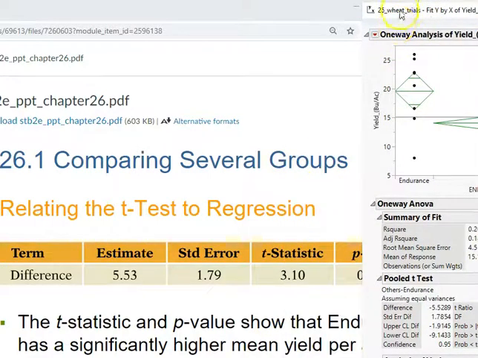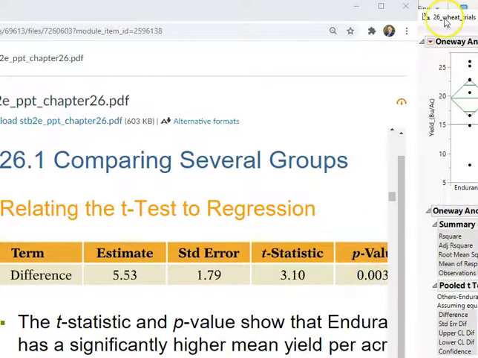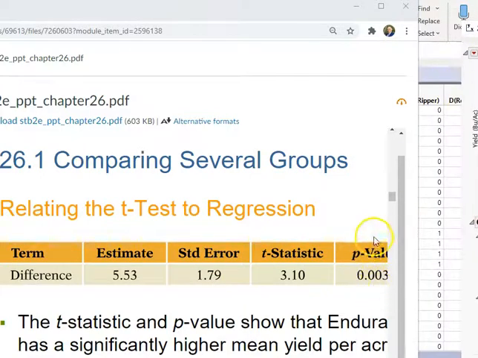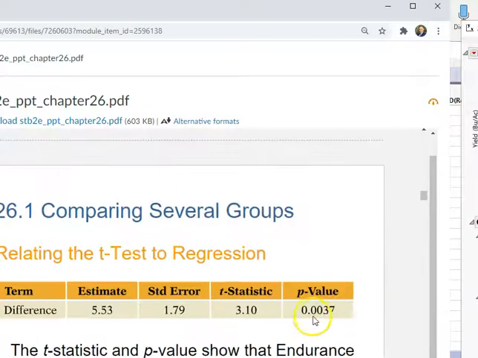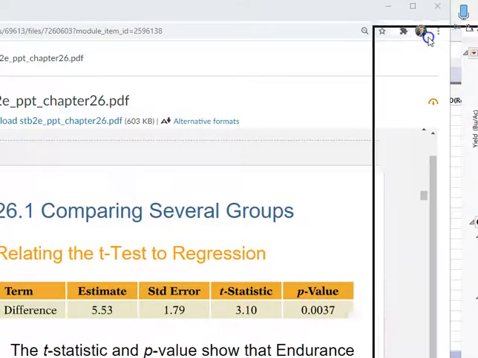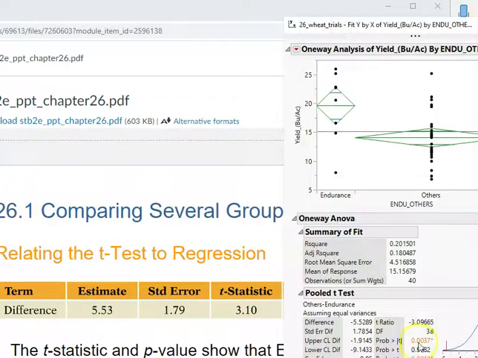Do we have that here? Okay, we have that here, yes. 0.0037, right? We have the same results. 0.0037, okay.